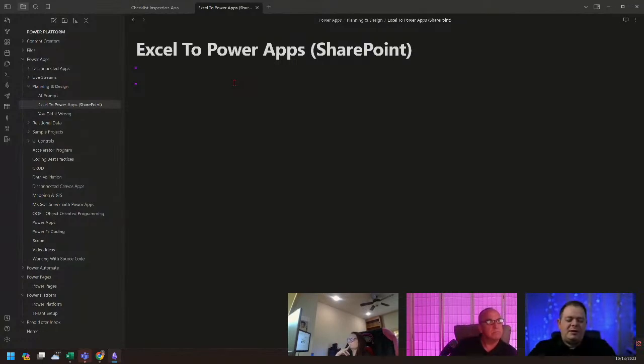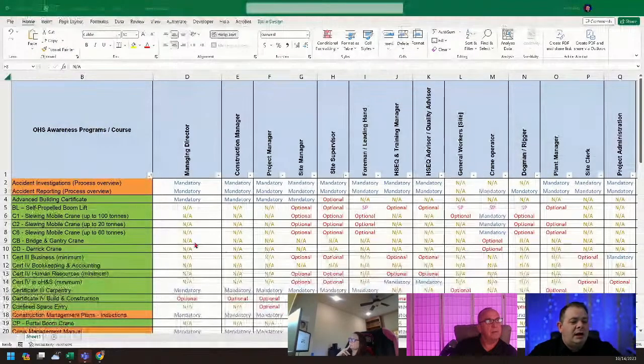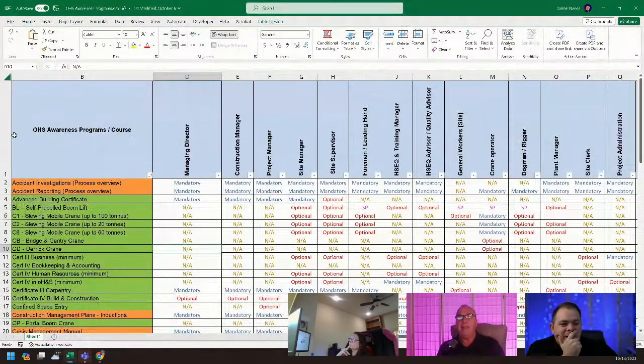I would probably reach for Dataverse instead, or if there's a little bit of a budget, probably go with SQL Server. But I'm going to put some notes here: identify the nouns. Here we'll put something else in a moment. I'm going to indent over, and I'm going to bring up this spreadsheet here and identify any nouns.